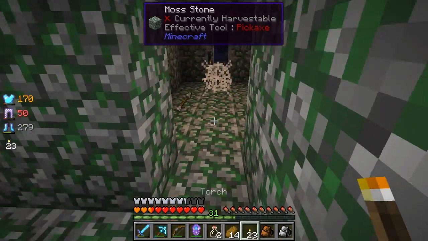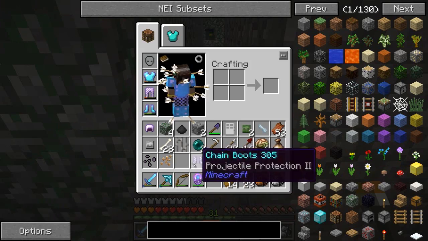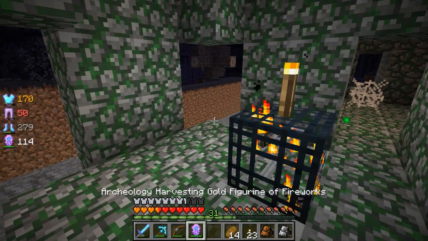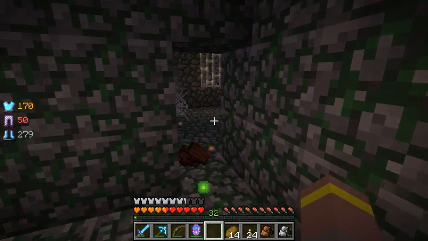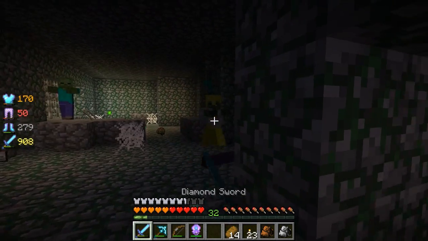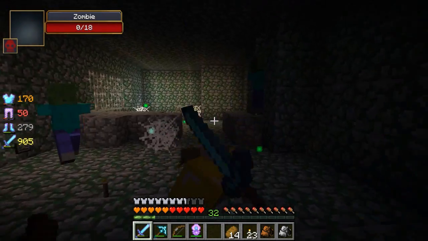I've just realised why these zombies are paying no attention to me. Because they're not going after me. They're going after the torches. They're trying to hunt down my torches. They'd prefer to kill the torches than they would prefer to kill me. I guess that's understandable. Torches are a much bigger threat than I am.